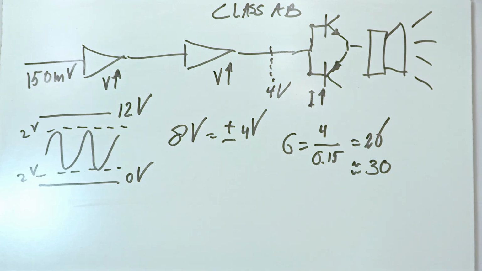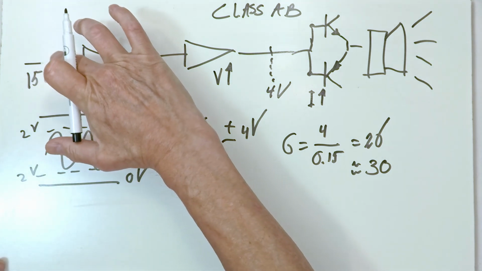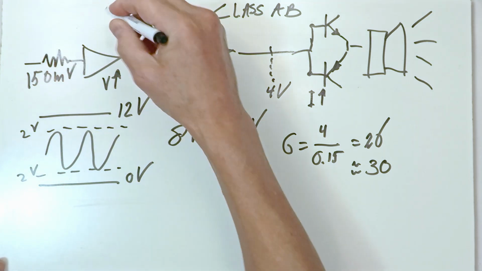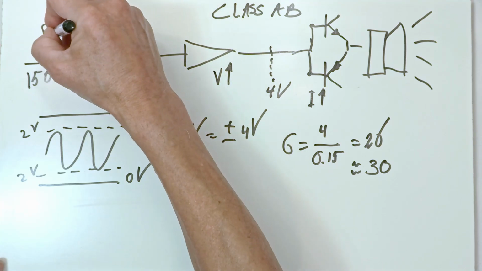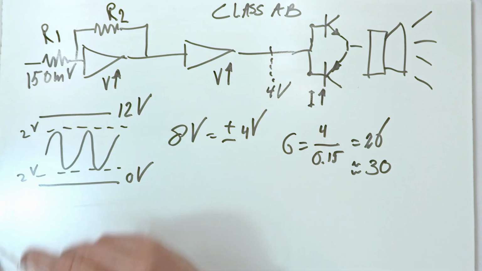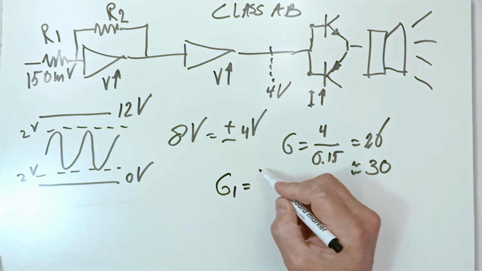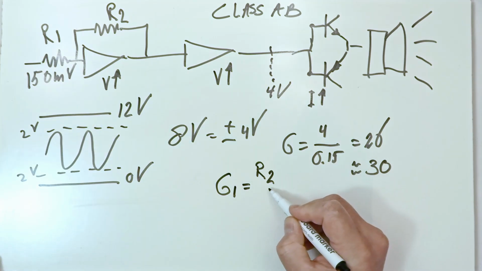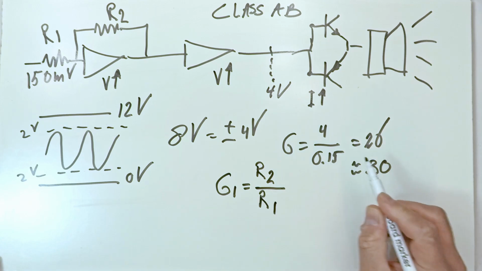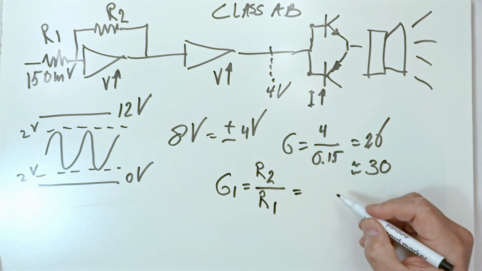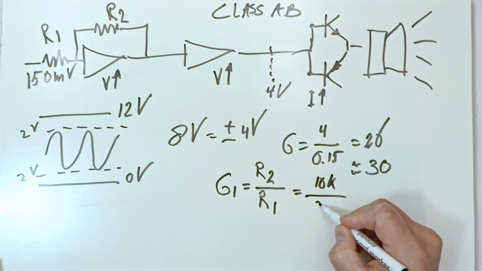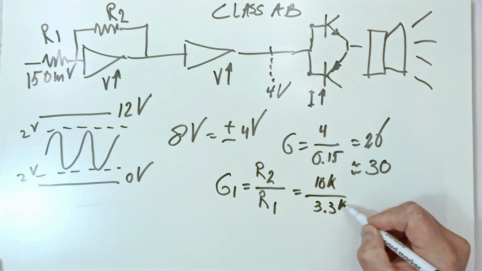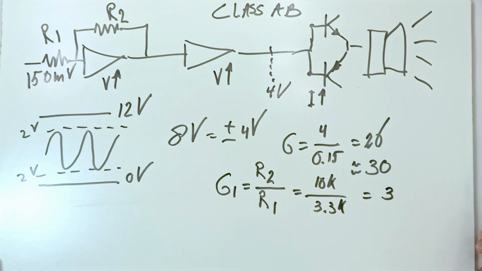We can divide this gain over these 2 op-amps. Setting the gain of an op-amp is quite straightforward. There's an input resistor R1 and a resistor R2 in the feedback loop. The gain of an op-amp is given by R2 divided by R1. So it's quite easy. If you want a gain of 3, let's take a 10k ohm resistor for R2 and a 3.3k resistor for R1. And it equals a gain of 3.